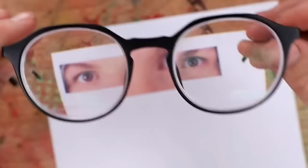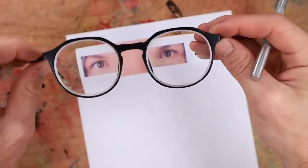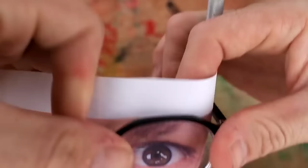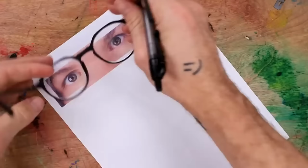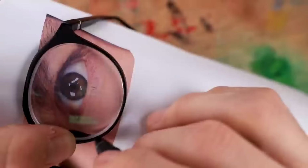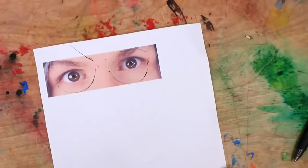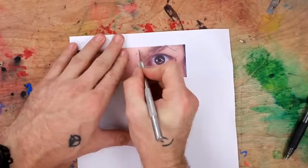Perfect. Here are the glasses we're gonna be using. Oh, I look so weird right there. Okay, so about that big. Oh, that's perfect, actually. Maybe if I flip it like that, outline my eyes. Oh, there we go. Dude, this looks kind of weird. Okay, so we got a rough outline of my eyes. Cut those out really quick.